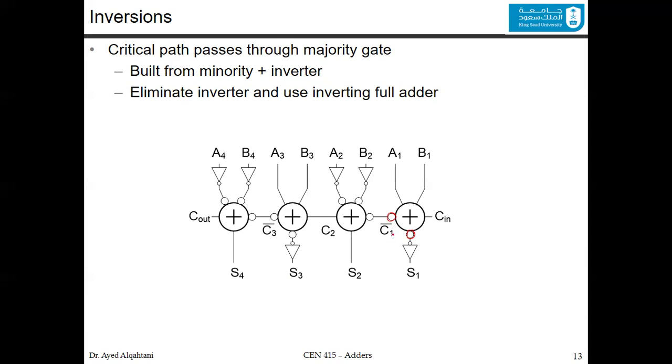If that's the case, then sometimes it's useful to have the first... it depends on the design that you adopt, whether it's design number 1, 2, 3, or 4. Or there are many designs that we didn't discuss. So based on the design that you are using, the first stage, where you have A1 and B1, has normal inputs and the outputs are complemented.